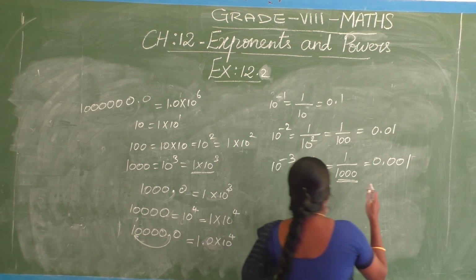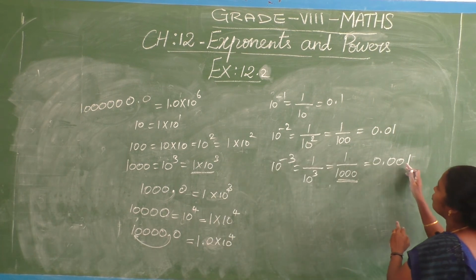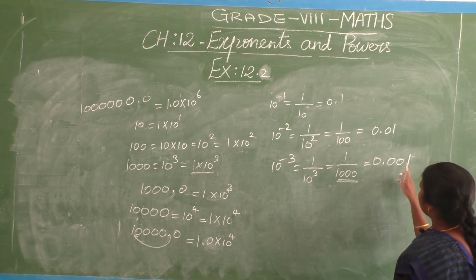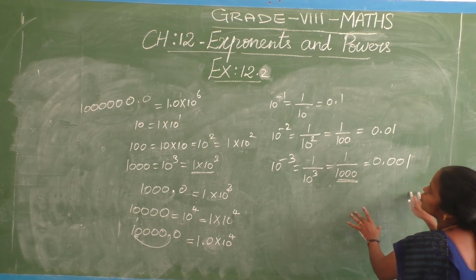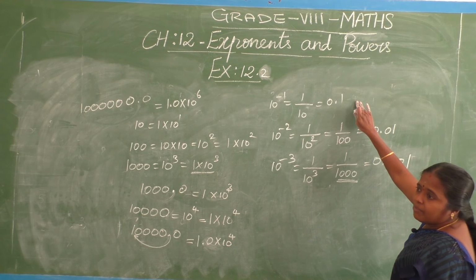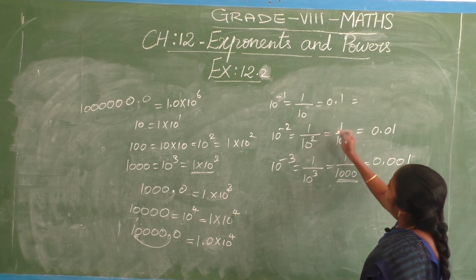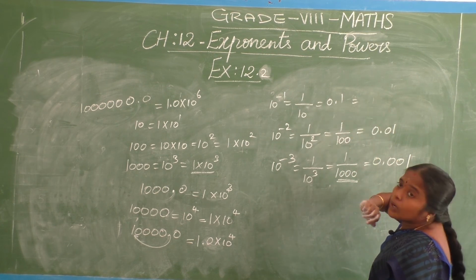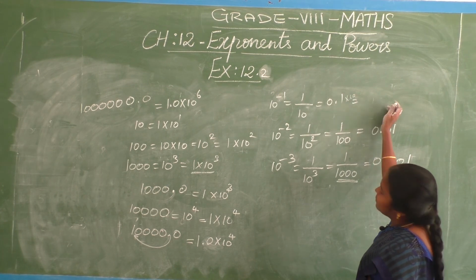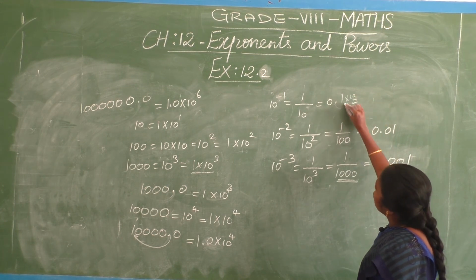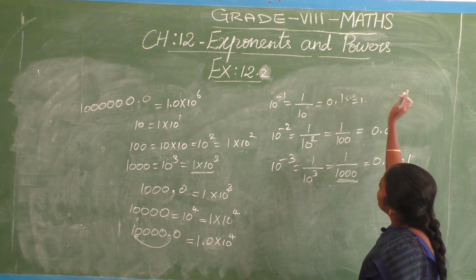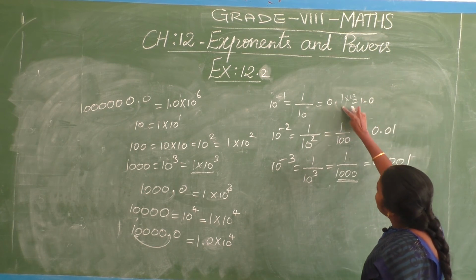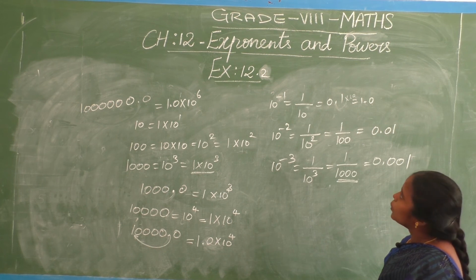So, while dividing, your point is moving from which side? See, it's going to the left side. Yes or no? Now, in this situation, I have to write this in standard form. How? Now, 0.1 can be written as a whole number. How can I write it? I have to multiply by 10. Multiply means the point will go here. By 10 means it will move one place. At that time, it comes 1.0. So left to right you are moving the point.